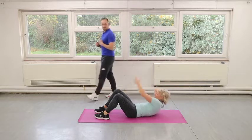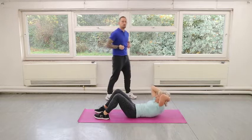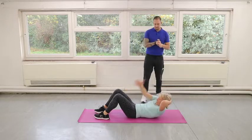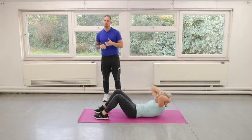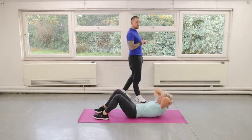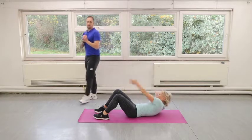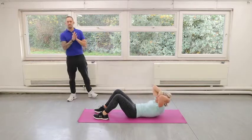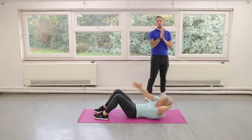So two and two. In 30 seconds, you don't want to rush — we're not trying to do hundreds of abs. Your core isn't just your six-pack, so when we're reaching across, we're bringing in other muscles, same as when you're doing your press-ups. Got another five or six seconds, then another full set of the two and two.